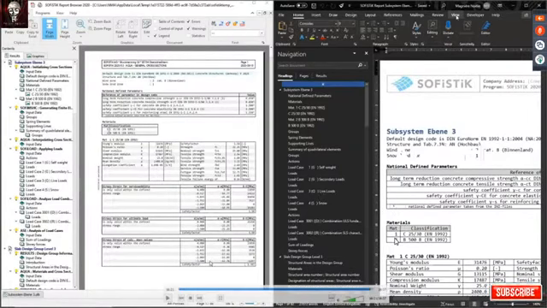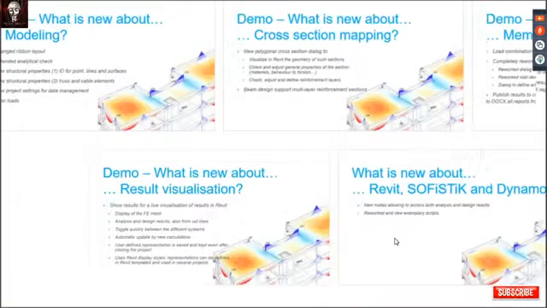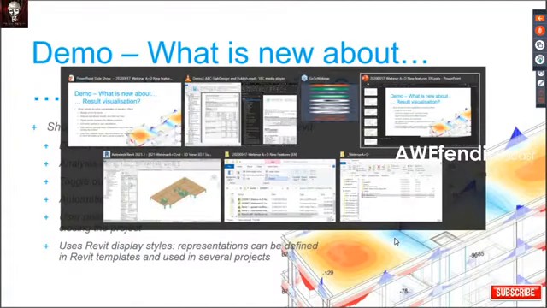So this was already it for the first of the three demos of this webinar, the first for me, about member design and about slab design. I would like to go now to the next one, which is a really nice feature which is new in version 2021 about result visualization. For this, I also have a video. I just have to activate it.